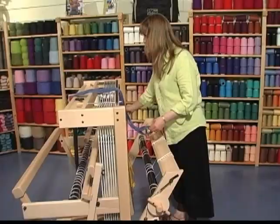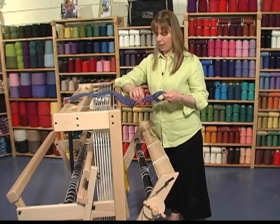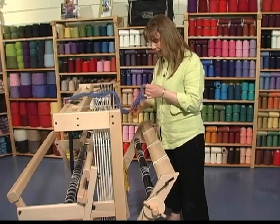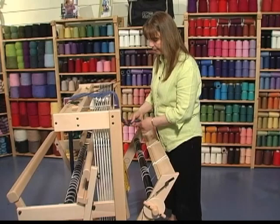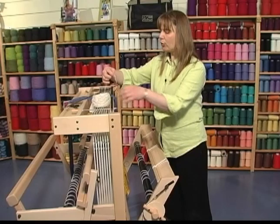Okay, we're going to take this rod and we're going to slide it through the end of our cross. Here we have the cross in our warp. And you can see it's a nice figure eight. The rod is going to go through this figure eight and get attached to the apron rod. Before I attach them, I need to attach them with something. So I'm going to use this seine twine. This is a highly twisted cotton cord that's very, very strong and durable. It doesn't fray. We need to have two pieces of it that are about 16 inches long.